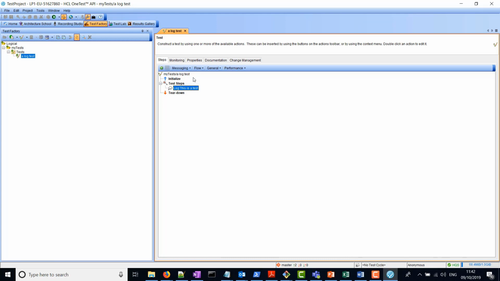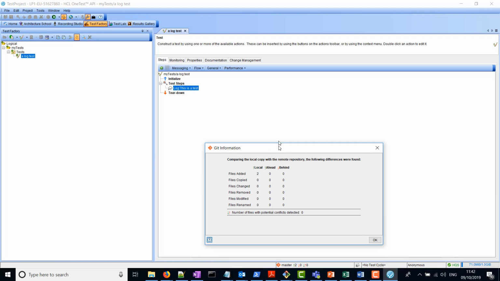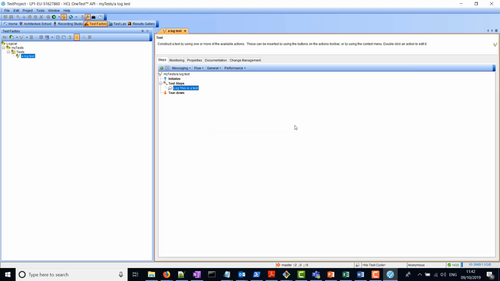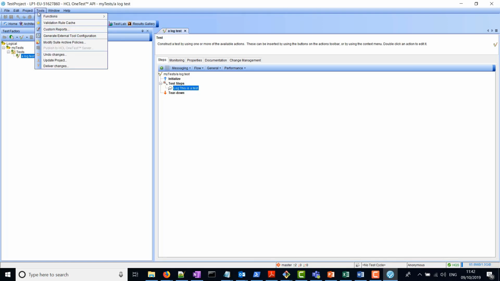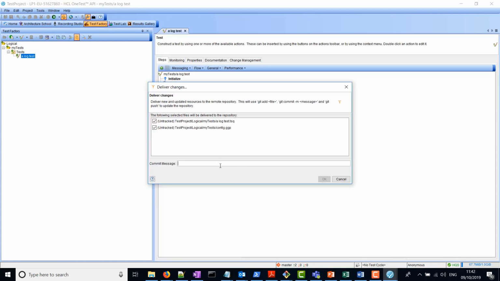So now that we've saved this, you can see here at the bottom that there have been some changes, and there are 2 files that have changed. If I double click here, you can see that 2 files have been added to my local repository, and therefore I'd like to now commit this to GitHub. So all I have to do is go to Tools and Deliver Changes, and add a comment.